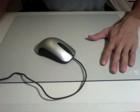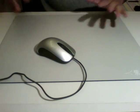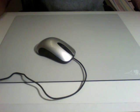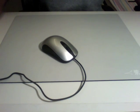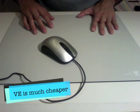So the Shiden and the Shiden Kai are the more expensive mousepads. They're in the Artisan line, more expensive than the Zero, more expensive than the Hien. However, they're also dubbed the faster mousepad rather than the supposedly smoother mousepad, so I'll tell you all about that. It starts at a price of about 3,300 yen for the large one, and it goes down to I think 2,700 yen for the medium, and for the small it's like 2,200 yen or something. Can't exactly remember.